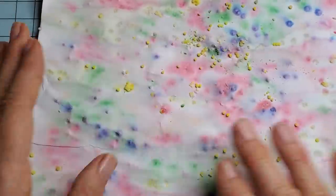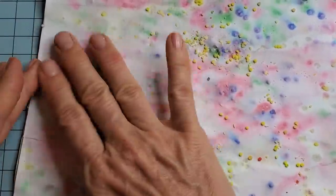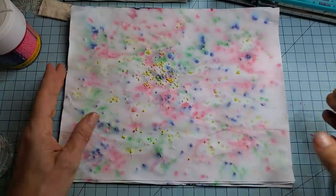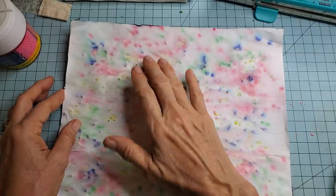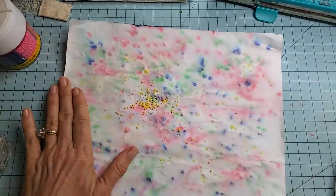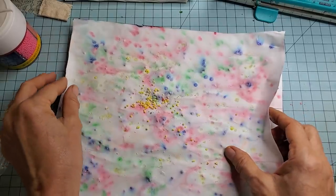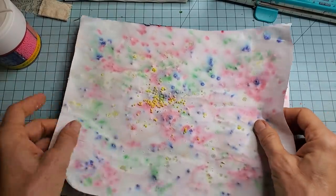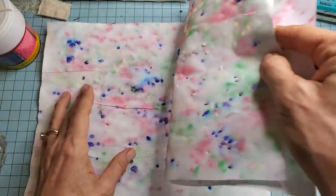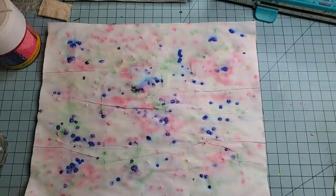And here's the yellows. Yellows were not big, maybe they just had a lower color content or something. We'll back you up a little bit. Maybe not as much food color on them. I haven't played with food color that much, so I don't know. But I'm kind of curious to see what happens with, I think the purples are next. That should be interesting. See what those little purples did. They're kind of cute, those purples. I like those.